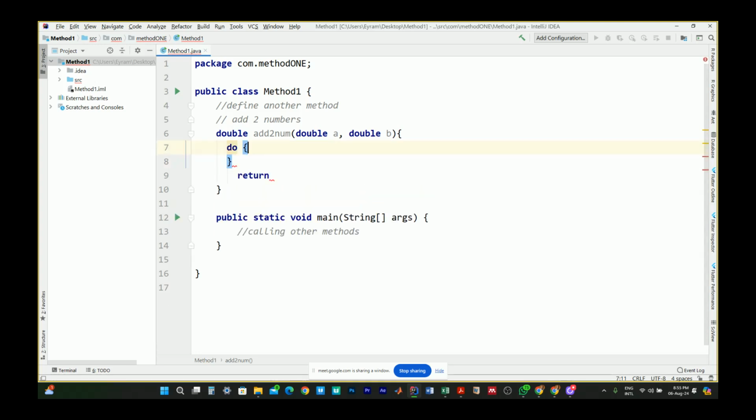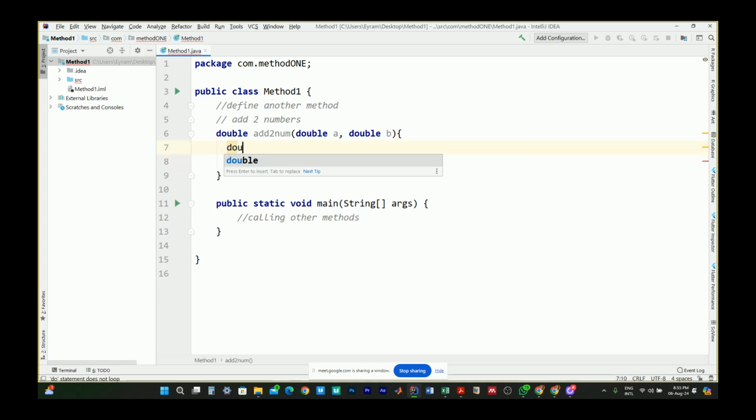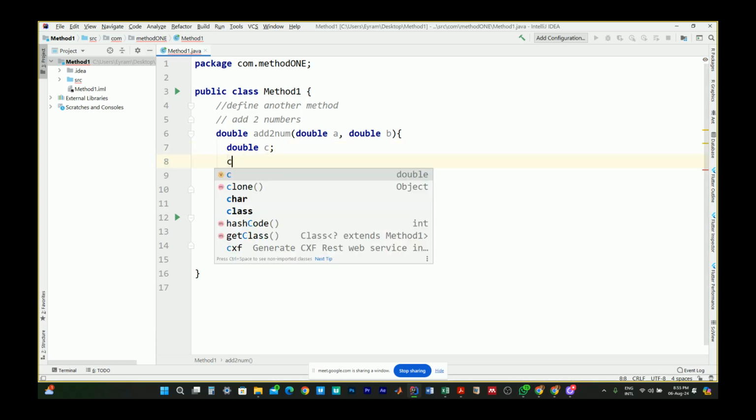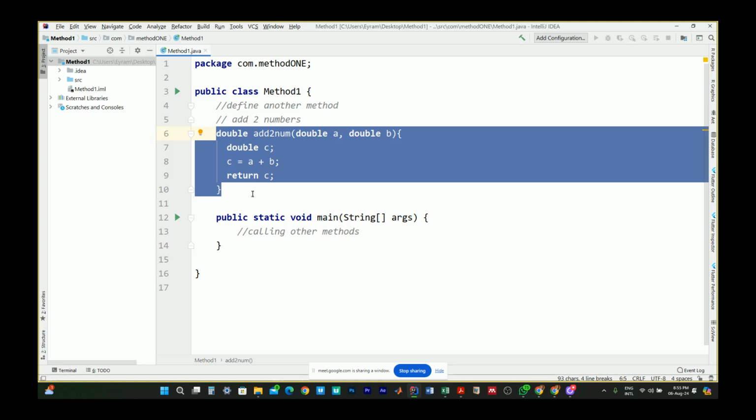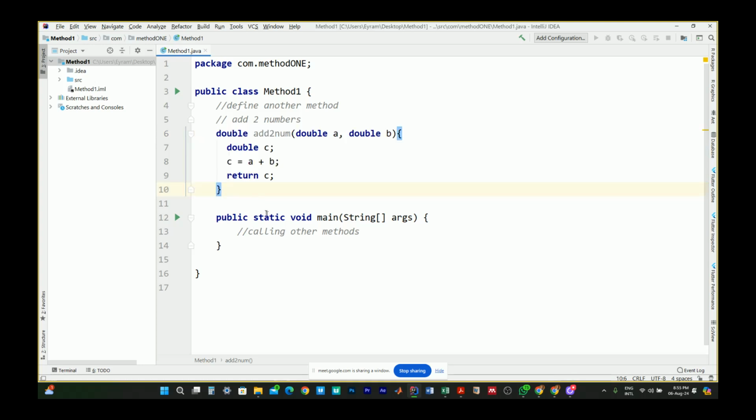A variable, double, declared double C. Okay. And then we said C is equal to A plus B. Okay. Then finally we do return C. Okay. So our method here is complete to add two numbers.